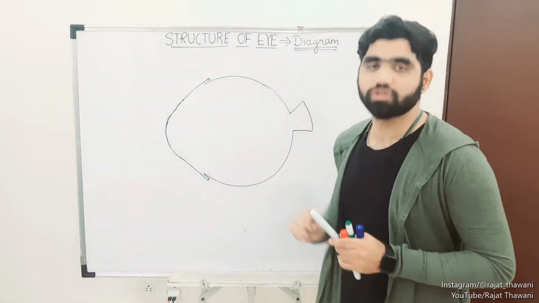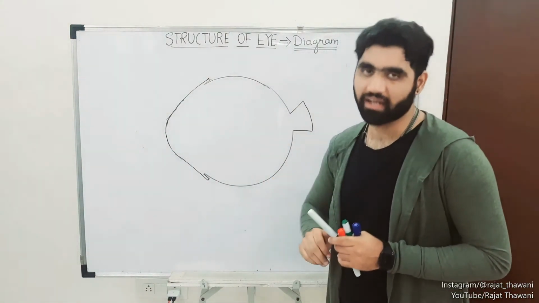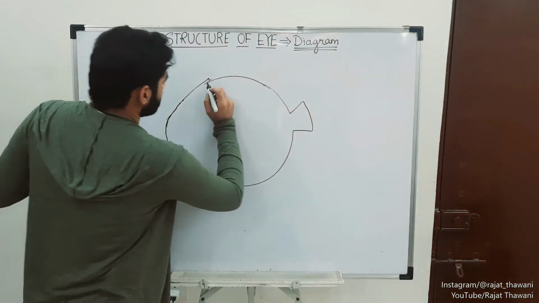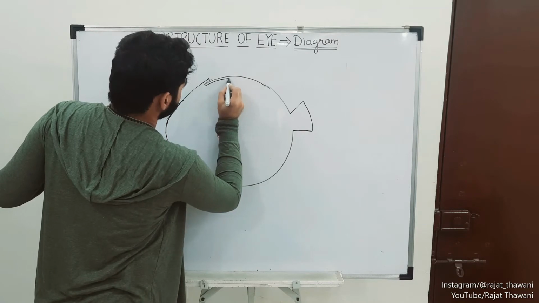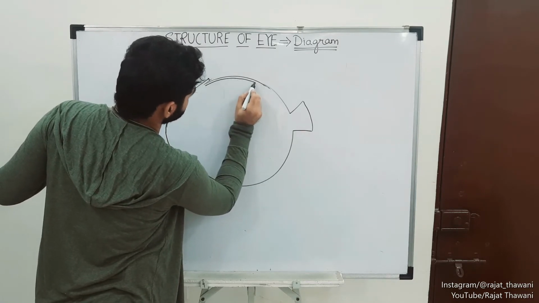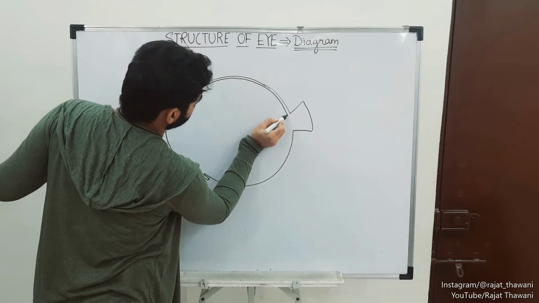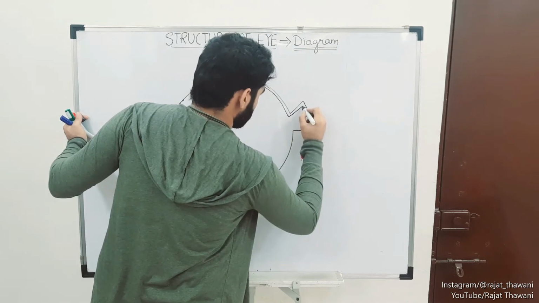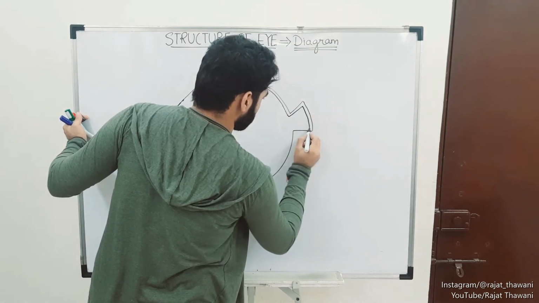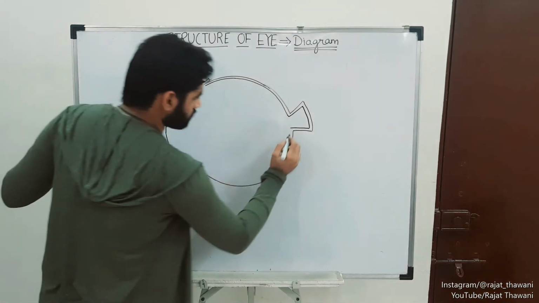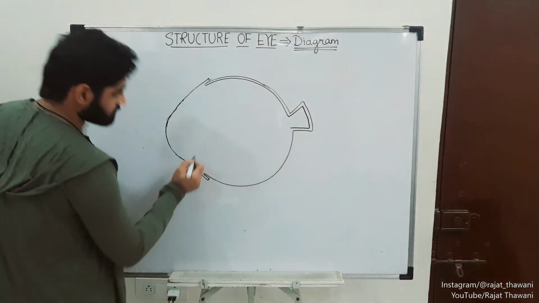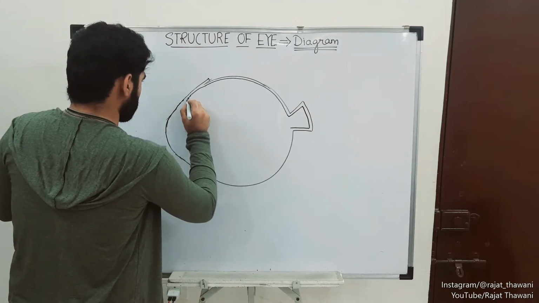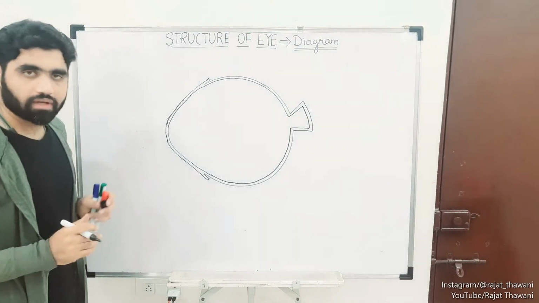Now we'll make the walls of the eye. The outermost wall of the eye is called the sclera, so we will be making an outline of the sclera. Start the outline, which is uniform all over. Draw the outline of the sclera just below the outermost layer of the eye. Carry that into the optic nerve region also and give an inner outline to the optic nerve. You can continue this at the bottom, and even here the outline has to be given. So you have made the outline now.